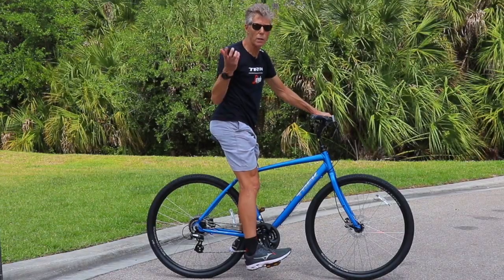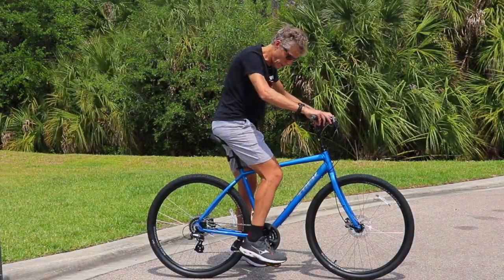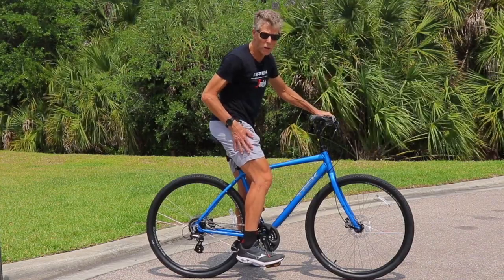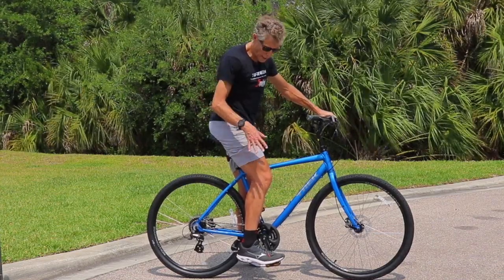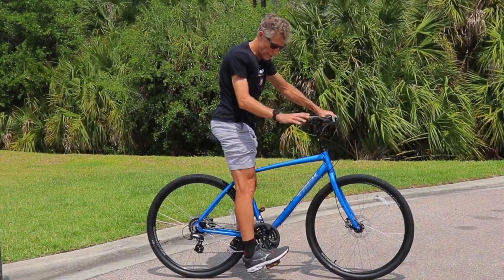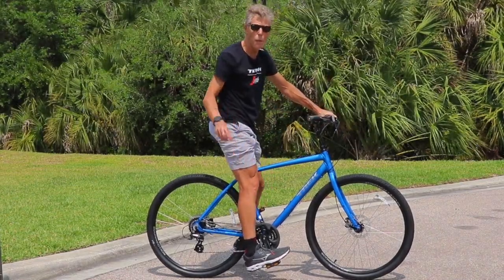And when we actually pedal, we use the ball of our foot and we want about a 30 degree angle. So when we have the seat at the right height, your leg should look like this when it's pedaling. If we just lock it and put our heel down, it's going to be slightly below.